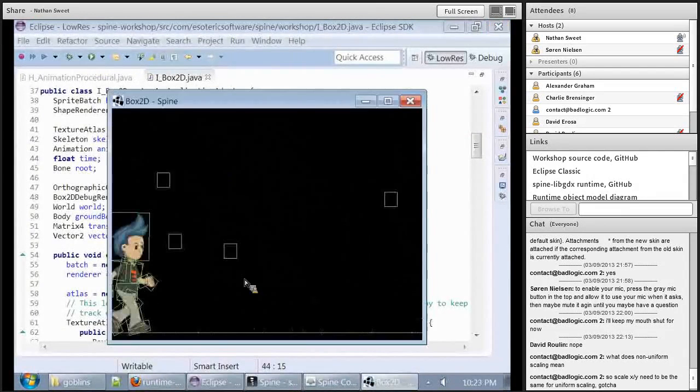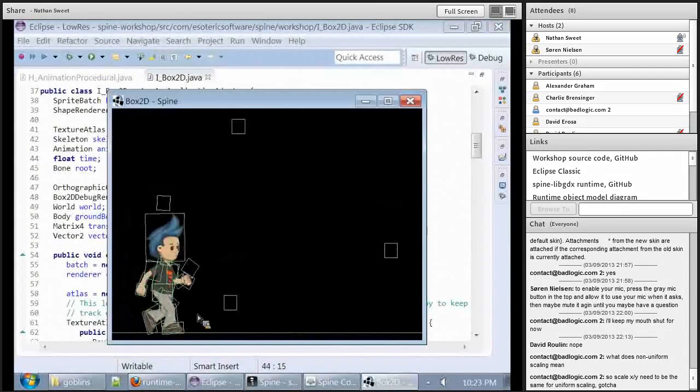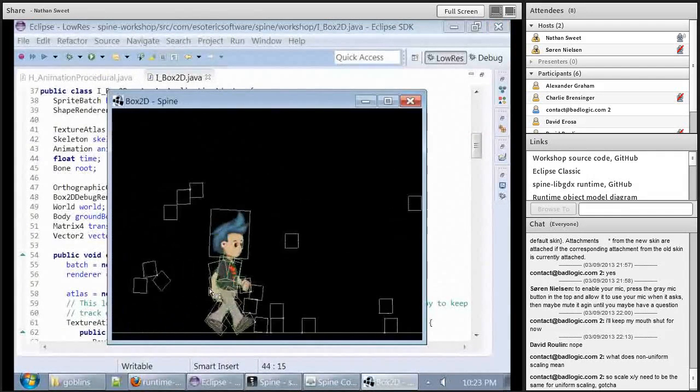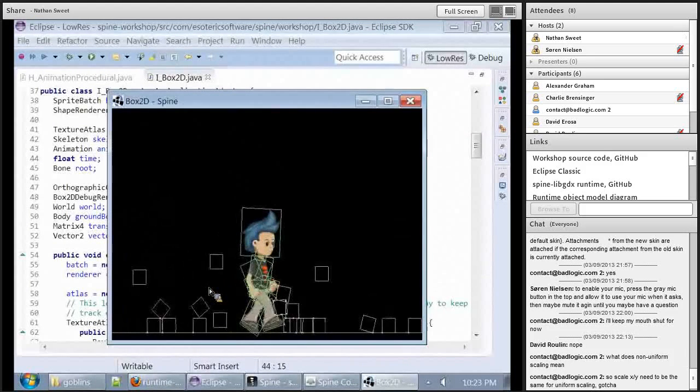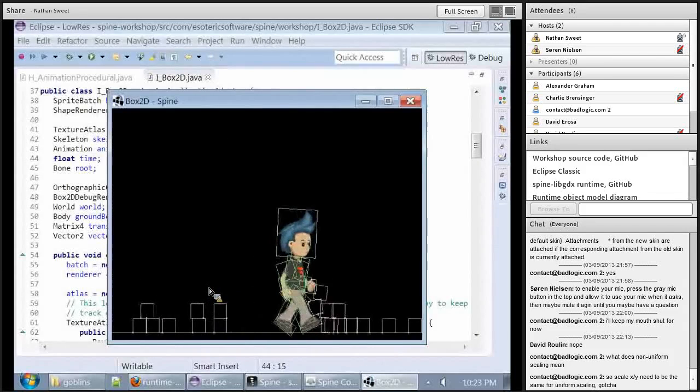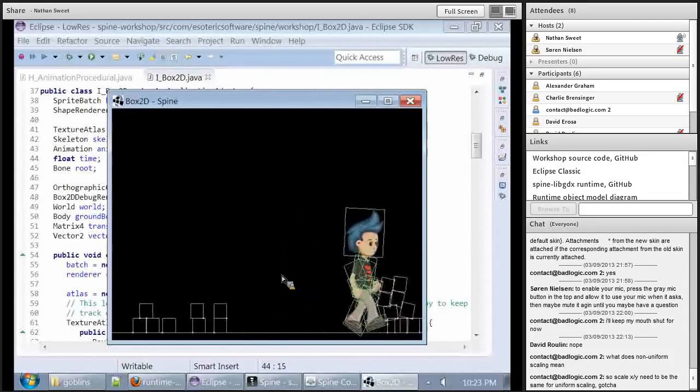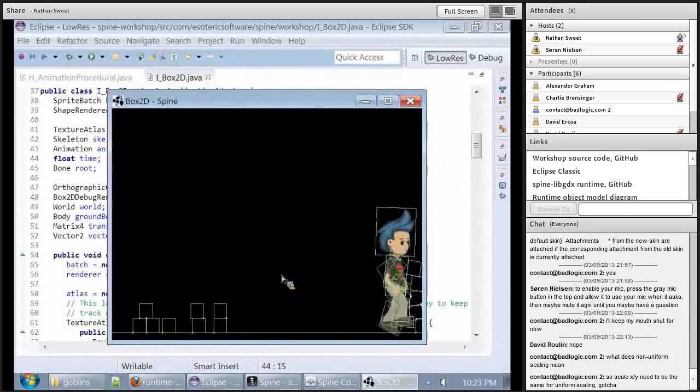So it's pretty easy. The way it's done is for each image, we create a body, and then each frame, we get the position of the image, and we put the body in the right place. So the bodies that make up the character are not being affected by the scene, by the physics, but they can affect other things in the scene.